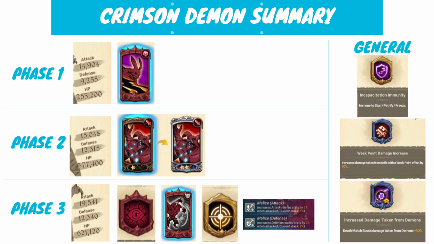So a typical strategy is to save your ults for Phase 3 so you can get through it as quickly as possible with as few of these stacks on the boss as possible. If you're not able to burst through Phase 3 in 1 or 2 turns, an alternate strategy is to use units that apply the Ignite debuff on the boss.